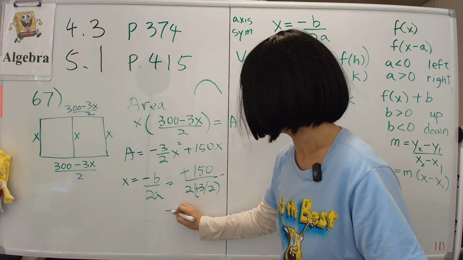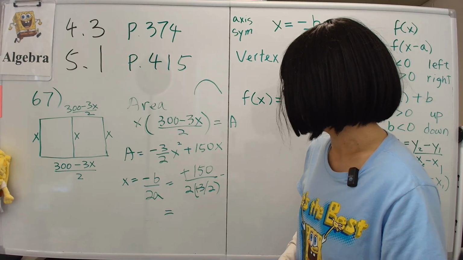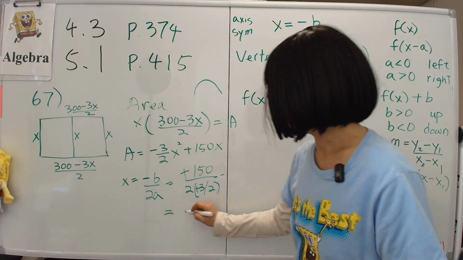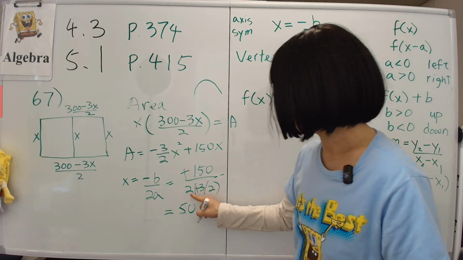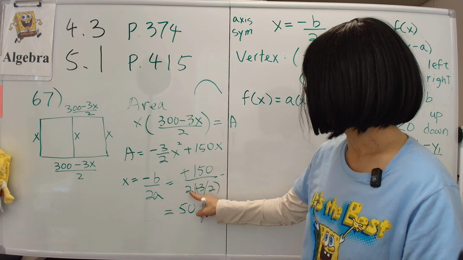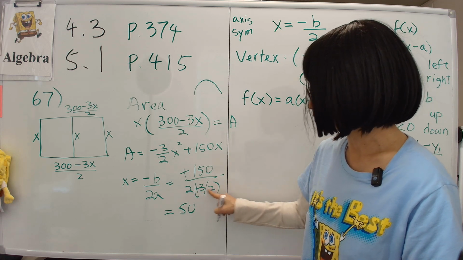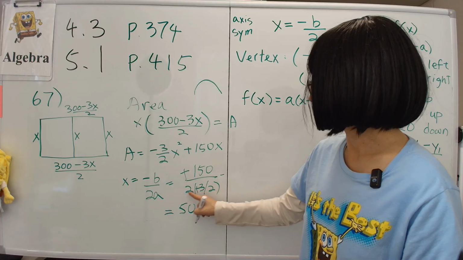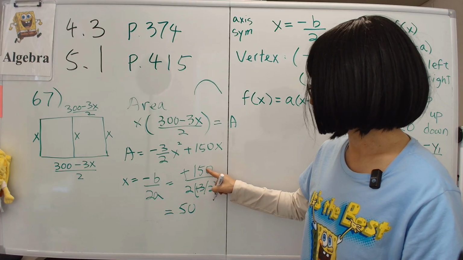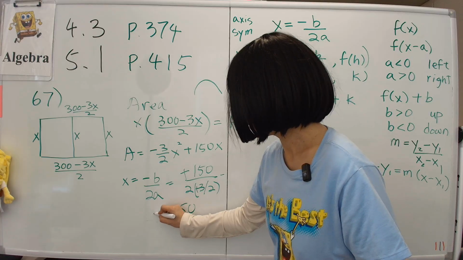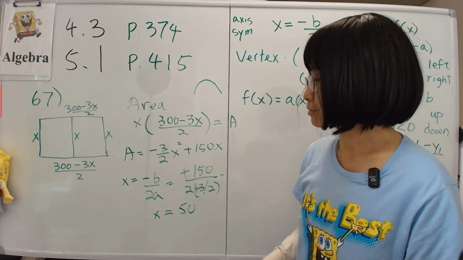So our x will be some value. We'll write it right here. x is going to be, let's see, 50, I believe, because the 2 cancels out with the 3 over 2. This is a division happening, so you can imagine it at the bottom. I just wrote it slanted. So 2 cancels out this, and then 150 divided by 3 is 50. So x should be 50 when the maximum takes place.